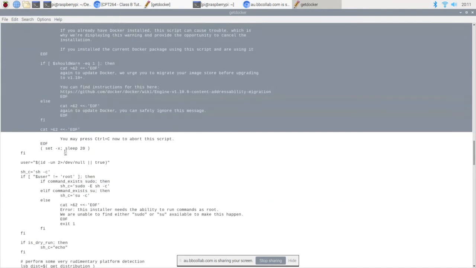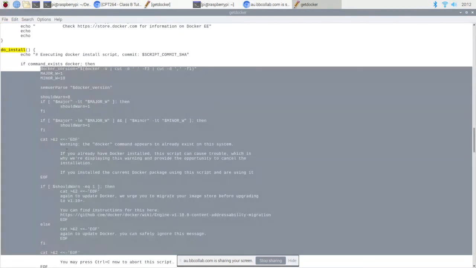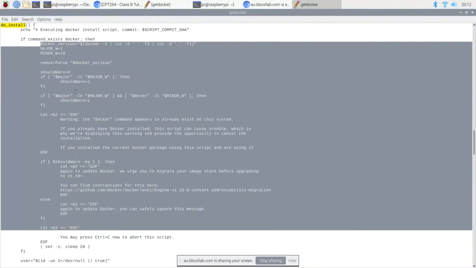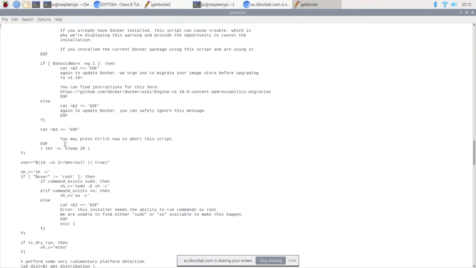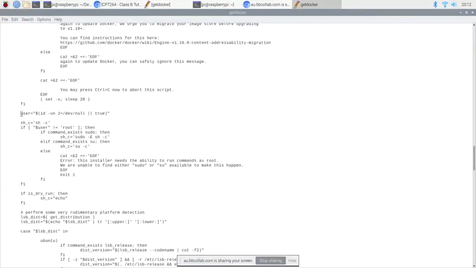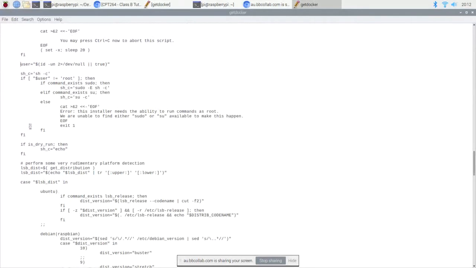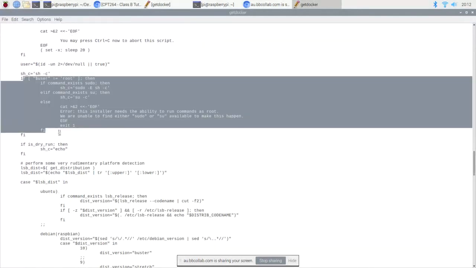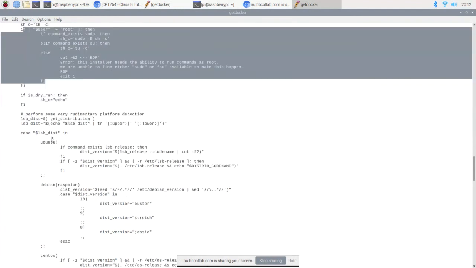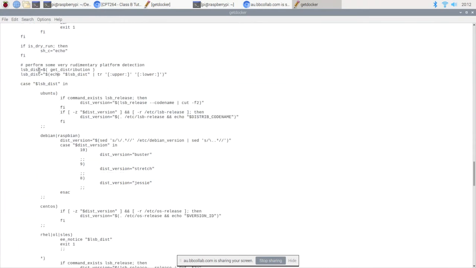If the Docker command exists, it will run all the commands with the message. And if it's not root, then you cannot install this Docker, and this is where the action begins.